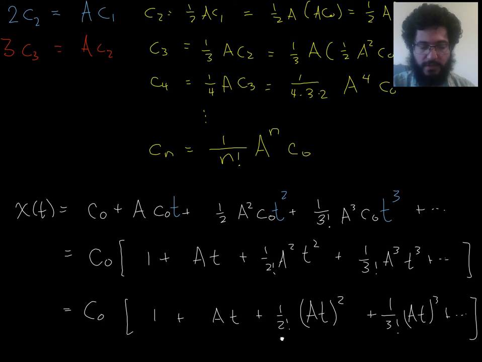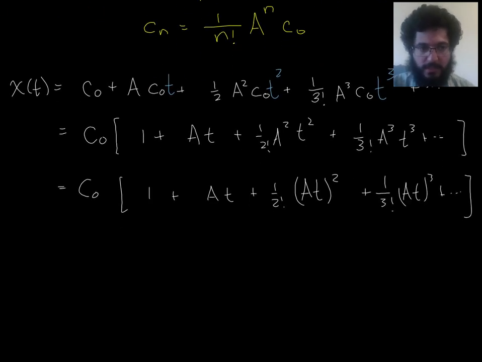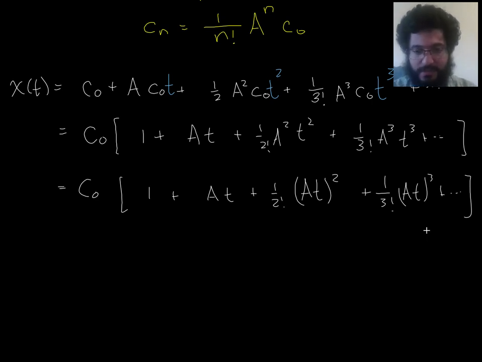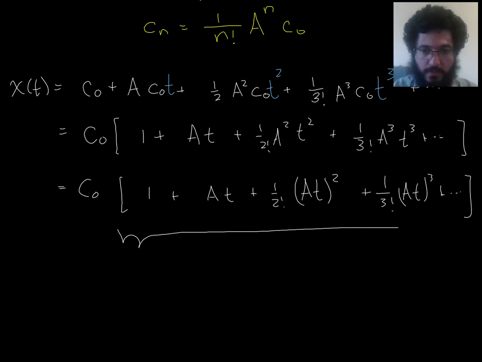And hopefully this is starting to look familiar to you. This is the famous power series for e, which we have now discovered without having known it before. If we did not know it before, this would be a way of discovering it. So we now call this e to the at.